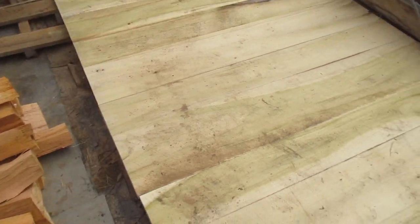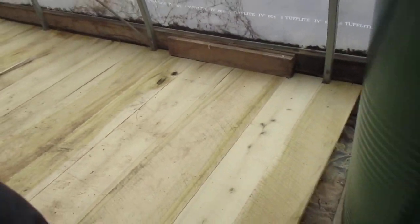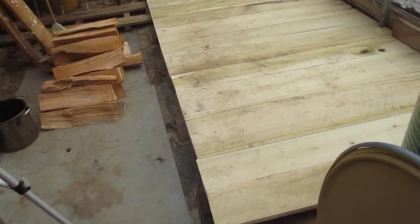I'm going to clean this off. Nobody wanted this, this is part of that poplar, same poplar that's up there. Nobody wanted it, and so I used it in here. I'm going to sweep it off and start cleaning up in here.